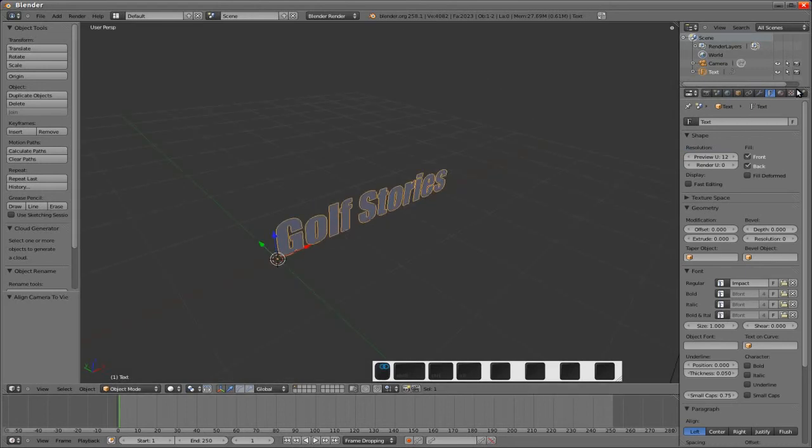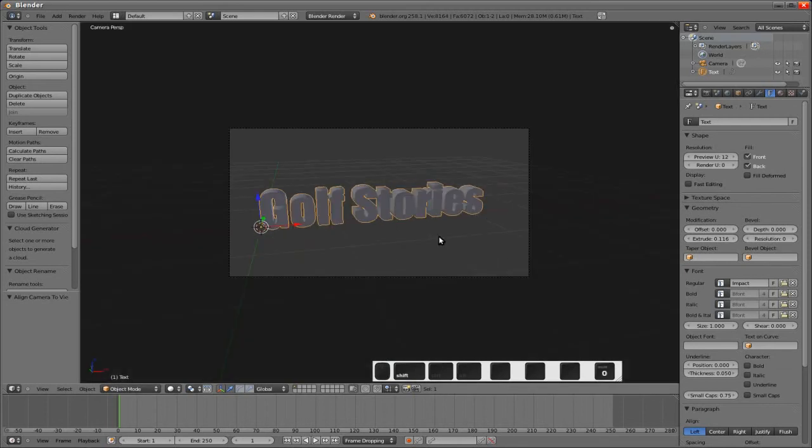Let's extrude this text out a little bit here by making sure I'm over here on this F button and then holding down the shift button. If I don't hold down shift it goes really fast. I guess it's not so bad. Shift is for precise movements. So, let's see how that looks.